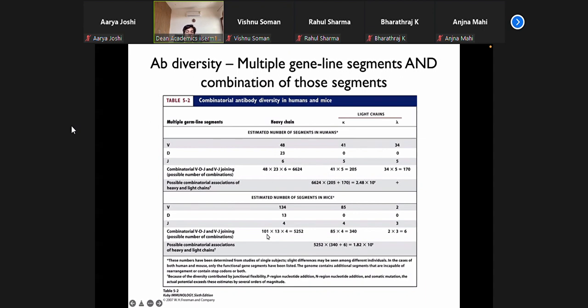Now, one obvious question that you can always ask is, for example, if one species has a smaller number of these V, D and J segments, or V and J for the light chain, it will have a limited ability to recognize different antigens, right? And that can be accounted for by evolutionary advantage or disadvantage, right? So this is exactly the same thing done for mouse, right? So did you understand this table?